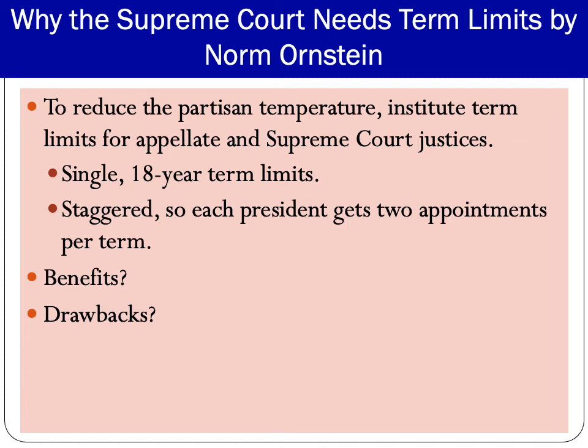Right now, since this is a lifetime appointment, there seems to be this movement to nominate younger and younger justices so that a president can leave their legacy on the court. Well, that leaves out a lot of experienced justices who are older, in their 60s, and maybe those are the types of justices we want on the court. It could also bring more diversity, more open seats, so there's more turnover in terms of who gets to serve on the court. And you'll notice that Norm Ornstein's argument is for there to be term limits on the appellate courts as well, thus providing more churning of turnover as well.